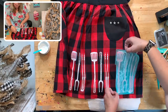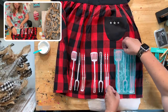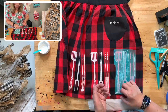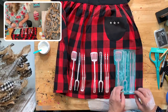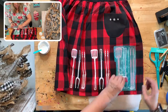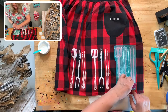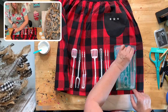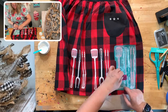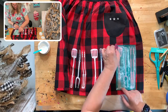And I have ink on my finger. I can feel it. So I'm going to make sure that I wash my fingers before I do anything. Okay. So, yeah, I definitely have ink on my finger. No, you're going to stay in here because you were naughty. She's like scraping at the door. Okay. Let's kind of get this so that it is down onto the fabric. No, you need to stop. You need to stop, baby girl. If you would not be barking out there, we'd be fine.